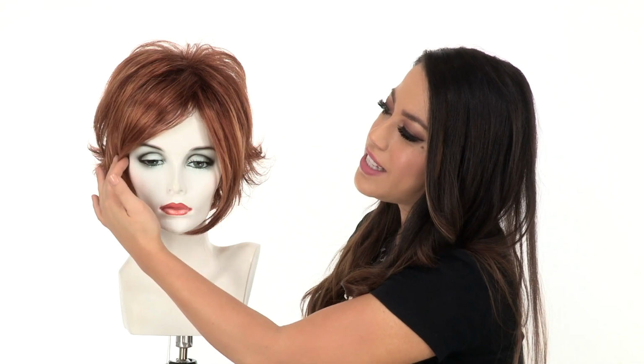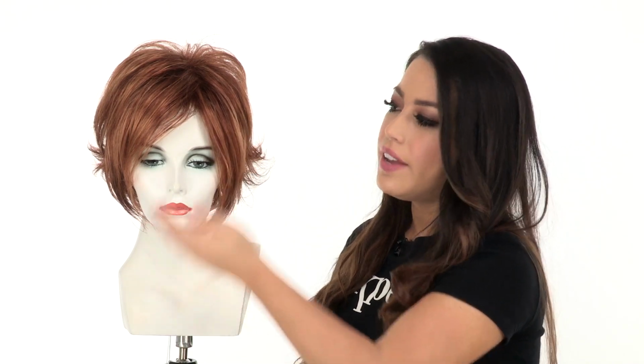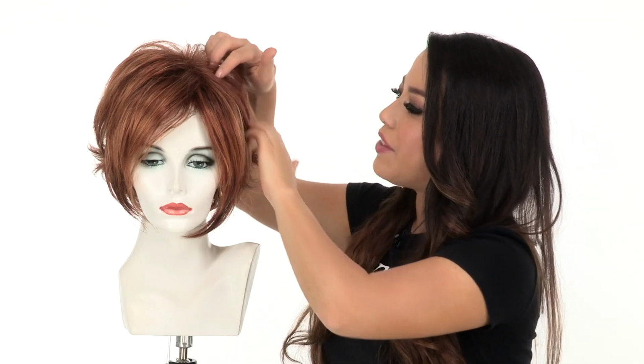You can wear it off to the side, or you can have a full bang cut into it, or even a side bang. The longer pieces in the front are straight. They frame the face and make it feminine and flattering. You can have them trimmed or wear them behind the ear. It has built-in volume, so you'll notice subtle teasing at the root. This gives it that nice lift, and with it being built in, it lasts all day long.